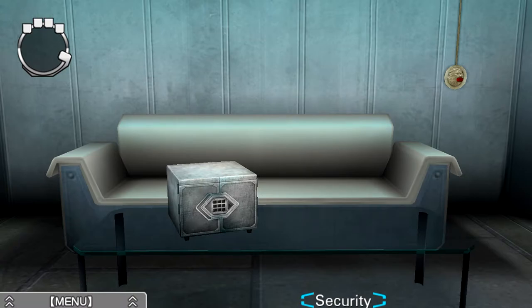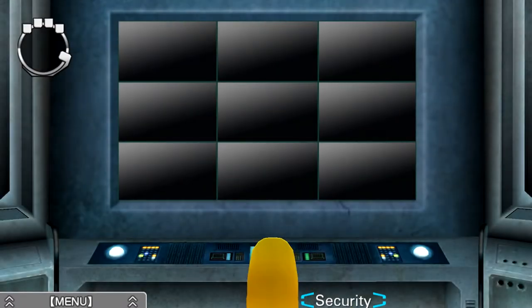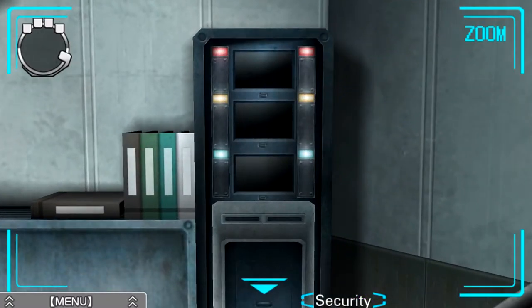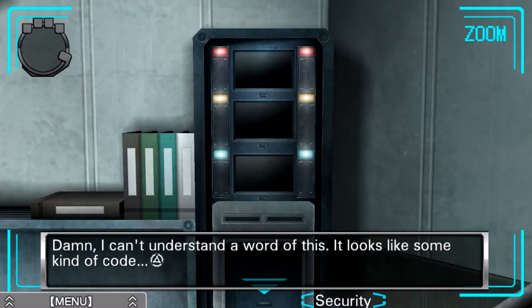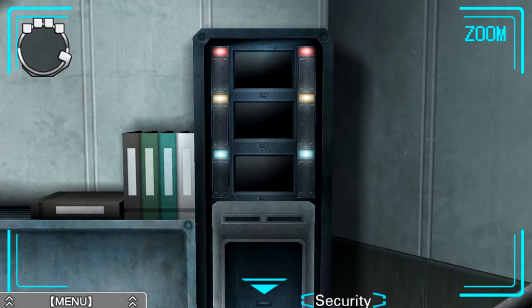Oh, it wanted me to... Interesting. I wanted to take a look at this little section over here. So, can I... There we go. Some binders. Darn, I can't understand a word of this. It looks like some kind of code. All these binders are like that. Shoot. Well, that's not good.